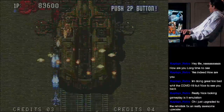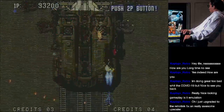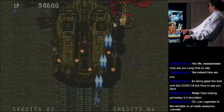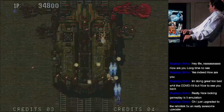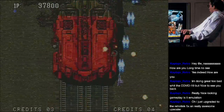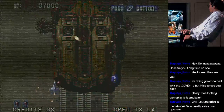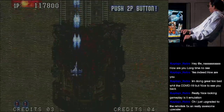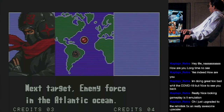So this is the more permanent setup that I have. Yeah, but the 5X is really, really great. I don't know if you followed Mike Chi, the guy that does all of these RetroTINK products. He's now working on a 4K upscaler, which is really exciting. But yeah, amazing work. Definitely worth the money.